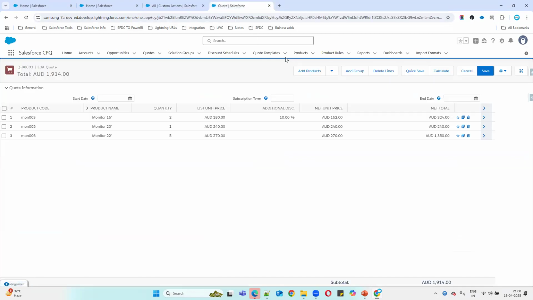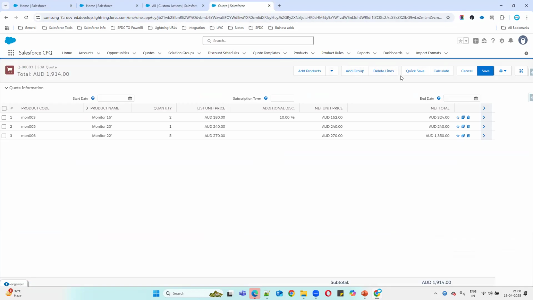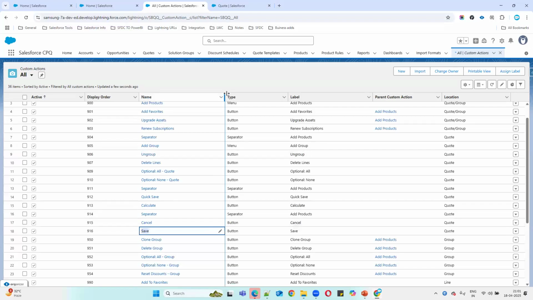All these are buttons: save, cancel, separator. Separator is nothing but some space. If you want to give space between two buttons, we can use the separator type.